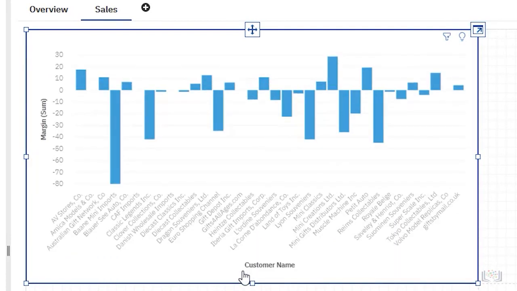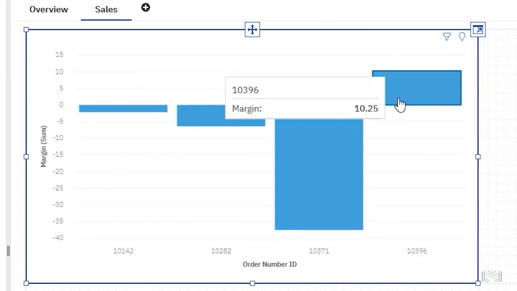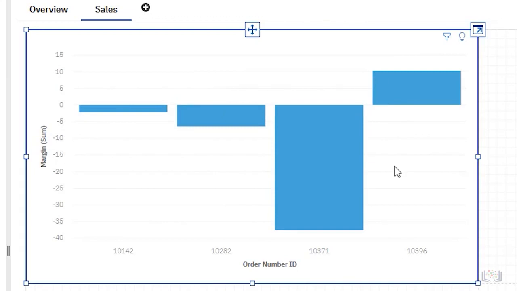In this case, I can see that we have a few offenders who are in the negatives when we look at this particular field. So if we go ahead and look at something like mini gifts, again, we can drill down a little bit further to see that while they have one which is positive, their other ones are in the negatives.